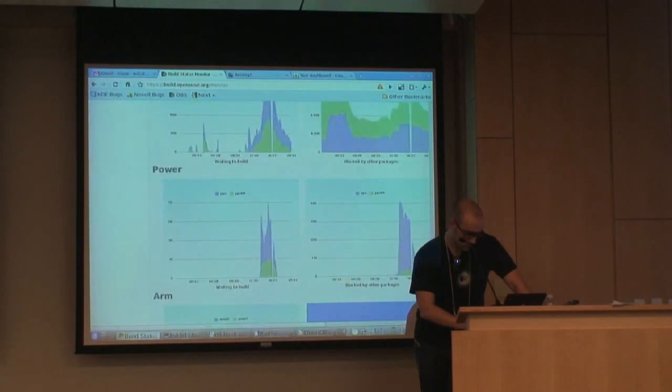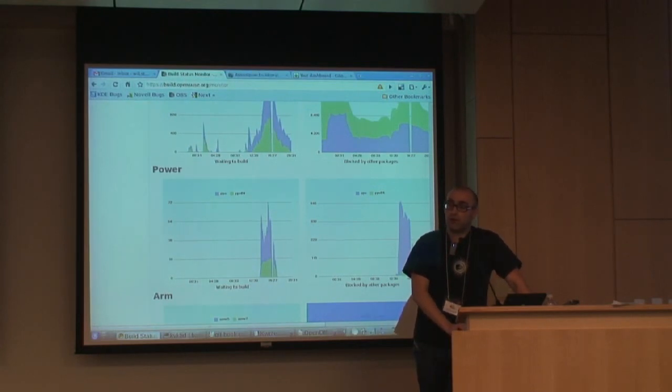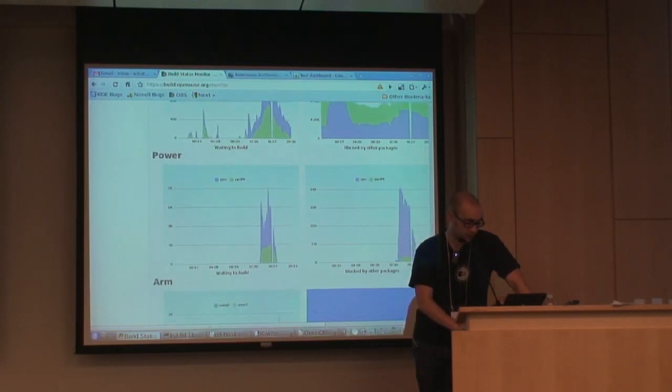How many cores do you get in the virtual machine? Is it just like a make -j1? We don't. You could do a parallel build. Generally, we don't. We find that overall it scales better to build each package the slow way. You can set your builds up to build in parallel. Also, with the local build, osc local build, you can also use Icecream, or you can use ccache, or you can use just your brute force parallelism.